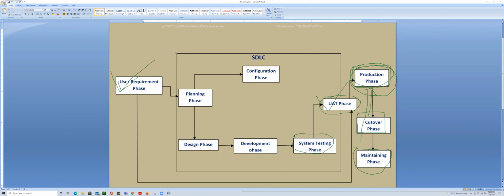And maintenance phase is where, if there is an upgrade required, right? You see on your phone, iOS, everybody has iOS or Facebook. Every month or every other month they're going to give you a notification to install the upgrade, right? That's nothing but maintenance. They're adding new features to that application. That's what happens in the maintenance phase. Hopefully it's clear now, right?